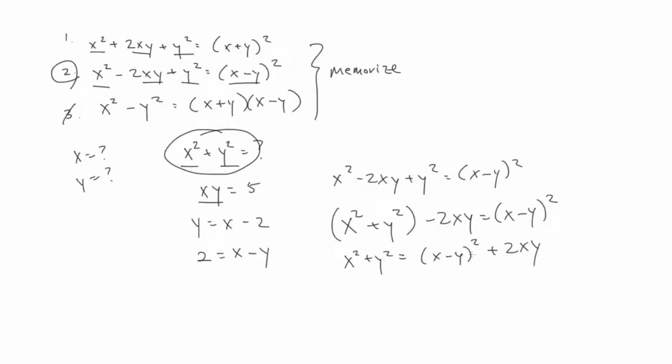We know x minus y is equal to 2, so we can plug that in. And we know that xy is equal to 5, since that's also given. Plug that in as well, and we get 4 plus 10 is equal to 14. So basically, x squared plus y squared is equal to 14. Notice how this is a lot easier, it's a lot faster as well, instead of trying to use these two equations as a system of equations and solve for x and y separately.